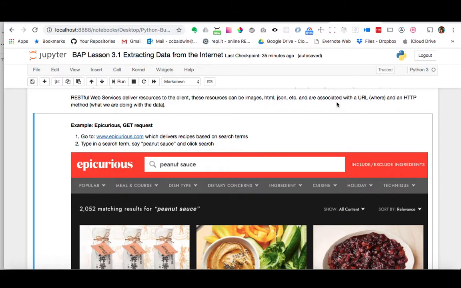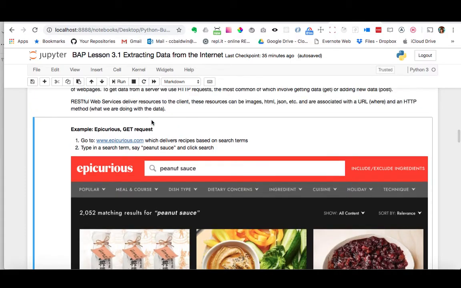And they're all associated with a URL. So that's the address. That's where we go looking for this information. That's kind of our starting point. And then an HTTP method is what we are going to do with the data. Are we getting it? Are we adding some new data?